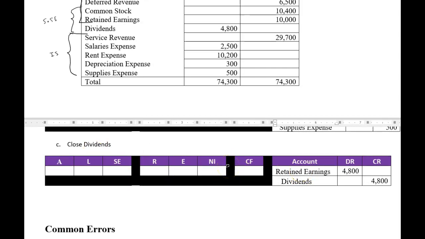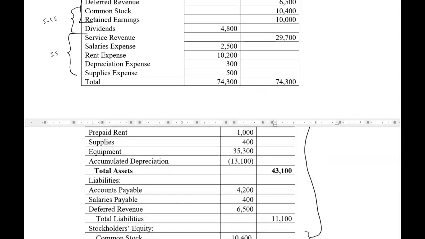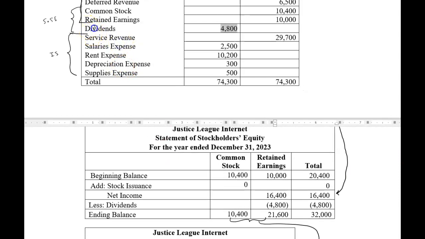All right. So that is it for the accounting process. Now, if you were to post these, what you would end up with is anything below our retained earnings account would have a zero balance in the post-closing trial balance. We're not really going to do that because it's so monotonous, but if you're an accounting major, you need to understand that process. If you're a business major, you do not. So we're not going to do the posting of the closing entries or any of that.